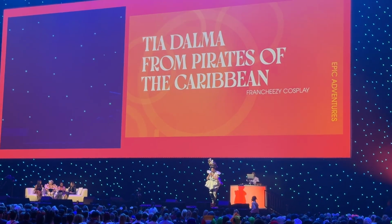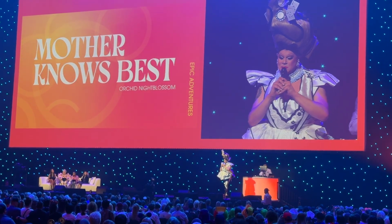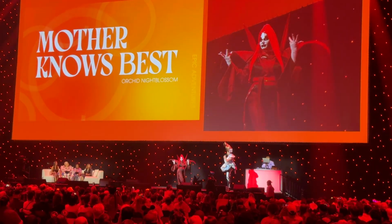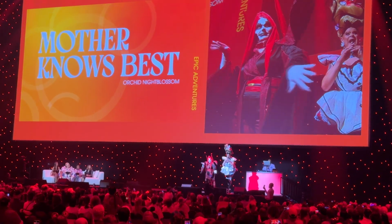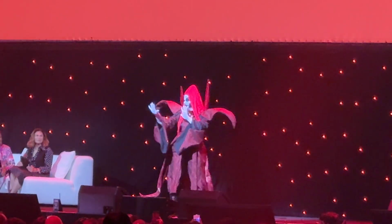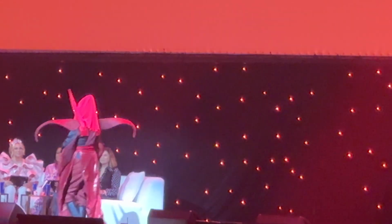Stopping by our stage next from Gotham is Mother Towson, best remembered for her dark magic. Now, Orchid Night Blossom has used silks, satins, brocades, foam, and pleather to bring this design to life. Look at her hands! Look at her hands! She even has a Night Sister magic piece. Thank you, and put your hands together for this incredible costume.